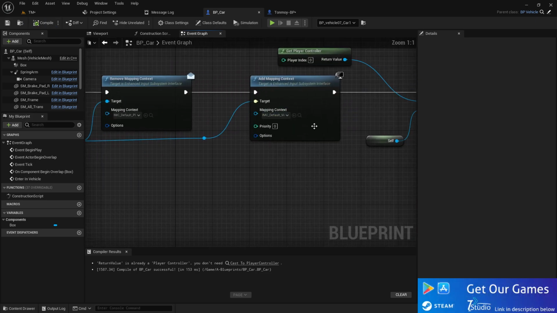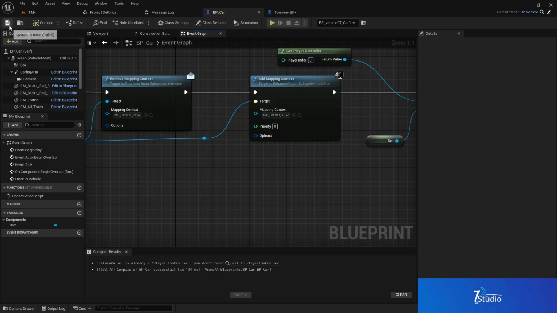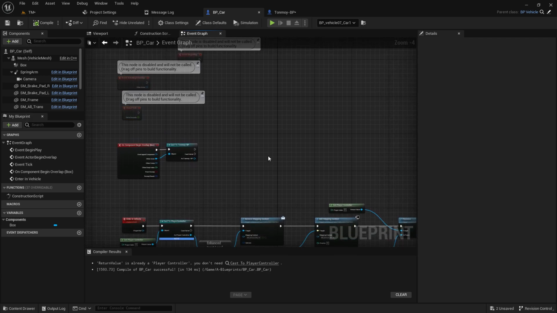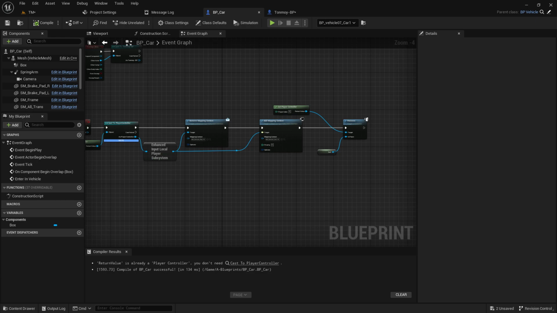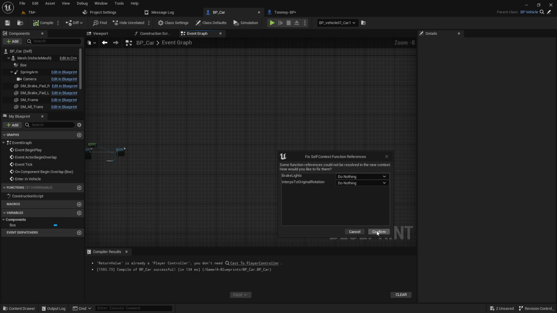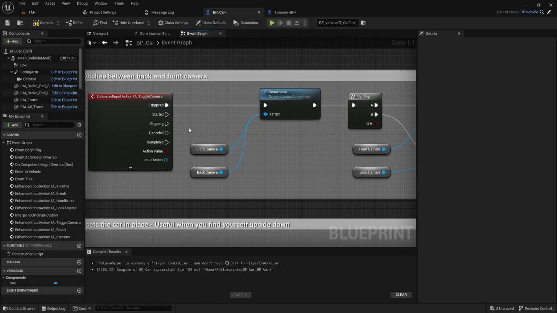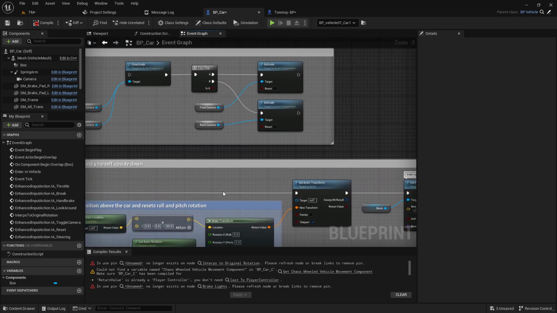So now what I'm going to do, because we set that up, it is going to possess, and we're going to choose our vehicle one. And now because we have the vehicle one, let me copy all the code from the VP vehicle, and as you can see it's calling some custom events, so we need to remove that. And this is basically the controller. Okay, so I'm going to remove this camera one, and let's see what the issue is.